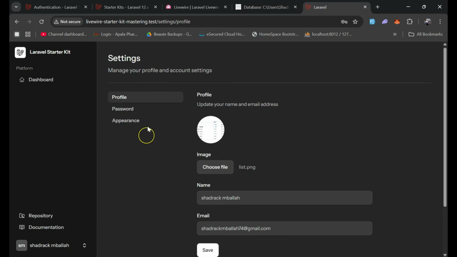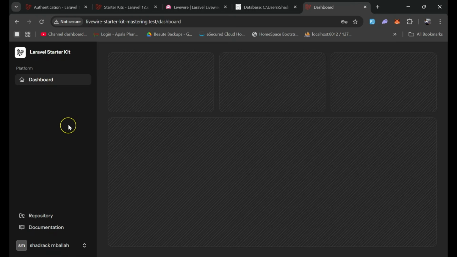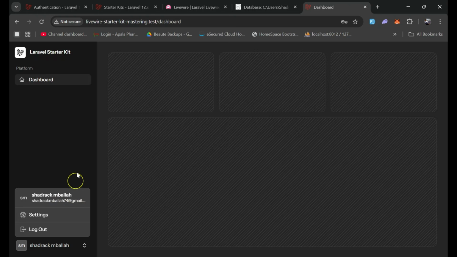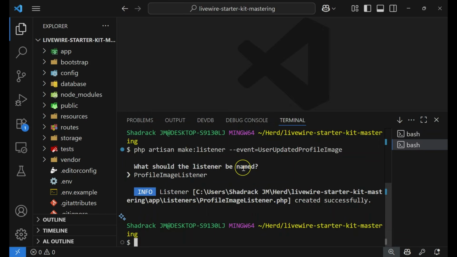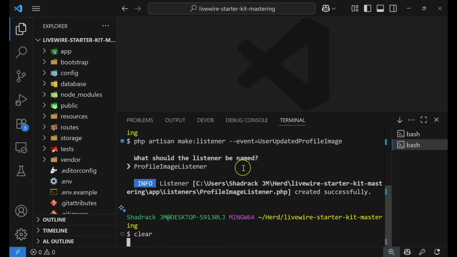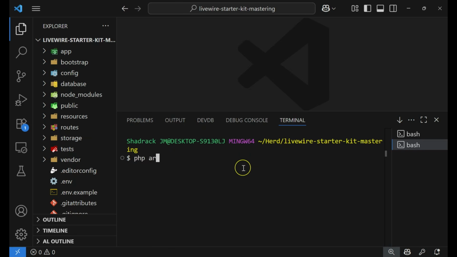So for example, in our application right here, we can have a link here that will be directing us to the page where we can see the sessions for that specific user that has logged in. So I'll just show you a simple quick way of doing it. So the first step will be to create a Livewire component. So I'll just create a Livewire component.